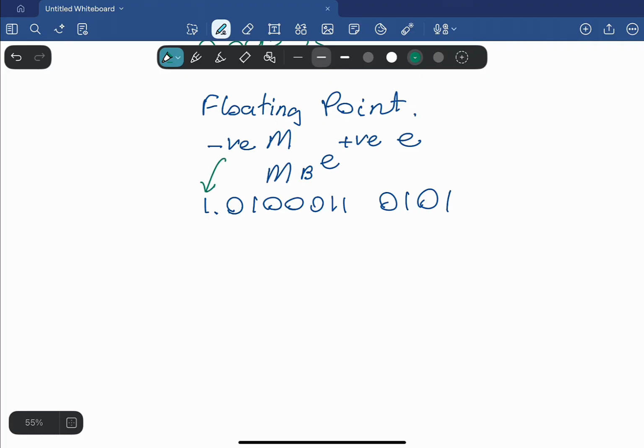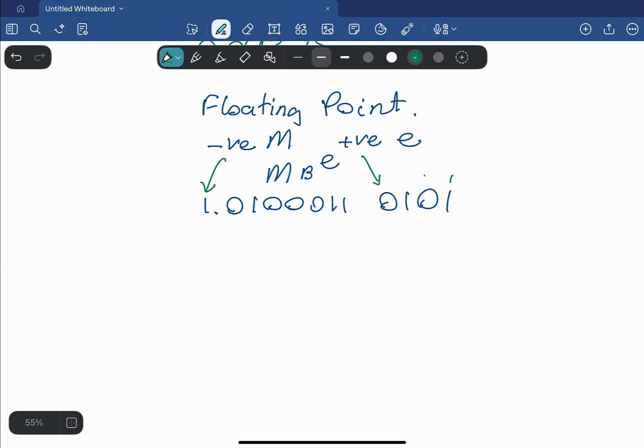Okay, so in our third example here, we have a negative value. So we have a 1 here for the mantissa, which we know means the result is going to be a negative number overall. But we are positive in the exponent because we've got the 0 here in the exponent. And that means that we are going to be moving the binary point to the right. Okay, so first thing is we calculate the value of the exponent.